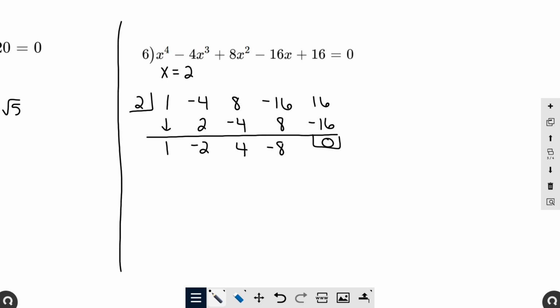All right, now, if we write this as an equation, it's going to be an x to the 3rd power, right? Okay, so we've got a couple of different ideas that we could do with x to the 3rd. If we wanted to write this out as an equation, I'm going to write it out over here to the side. It would be x to the 3rd minus 2x squared plus 4x minus 8. Now, with this, because it's got 4 terms, you could use your grouping method. But let's say you don't remember that method or you forget that method.